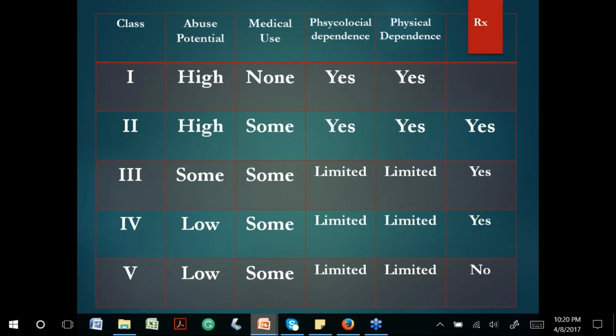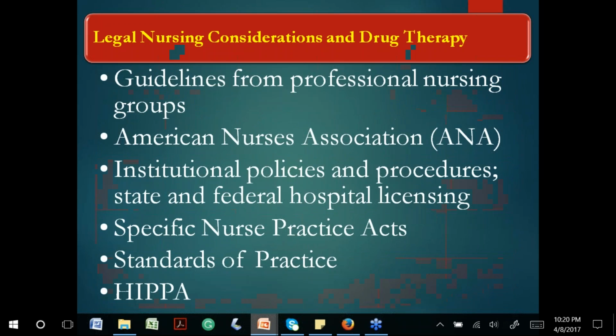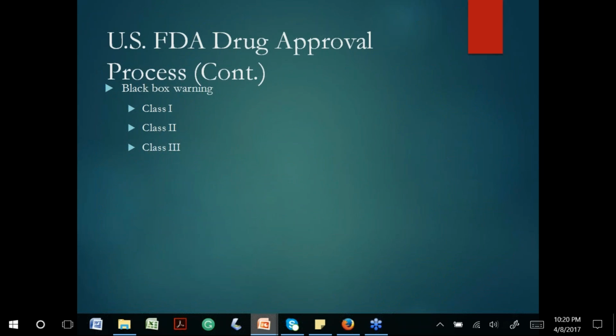Here you can stop the video and check this chart. All right, the last slide is the black box warning. This black box warning is the classification of the drugs according to how dangerous they can be for the body. Class 1 is the most dangerous, class 2 can be dangerous, and class 3 is not dangerous. So that is a different classification. Remember, Schedule 1 through 5 is just to know if the medication produces addiction. Class 1, 2, and 3, the black box warning, tells you if in general they produce damage or good in the person.